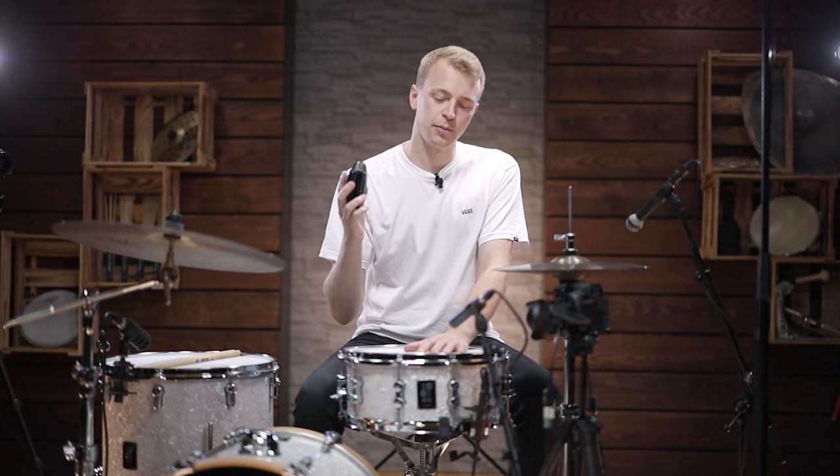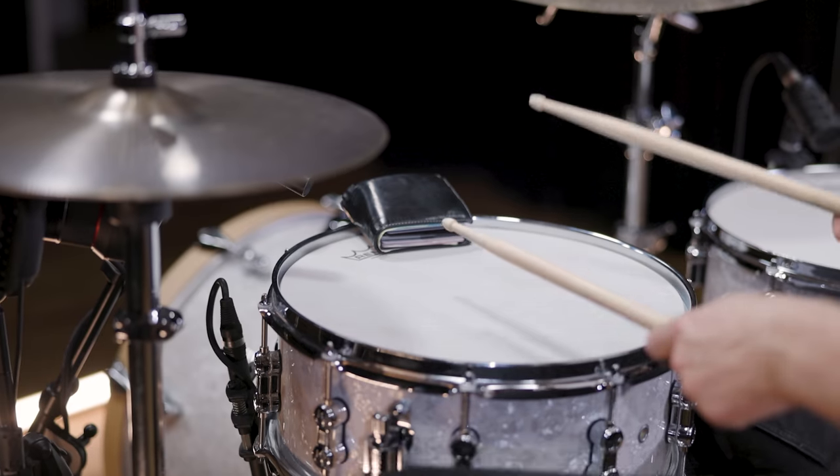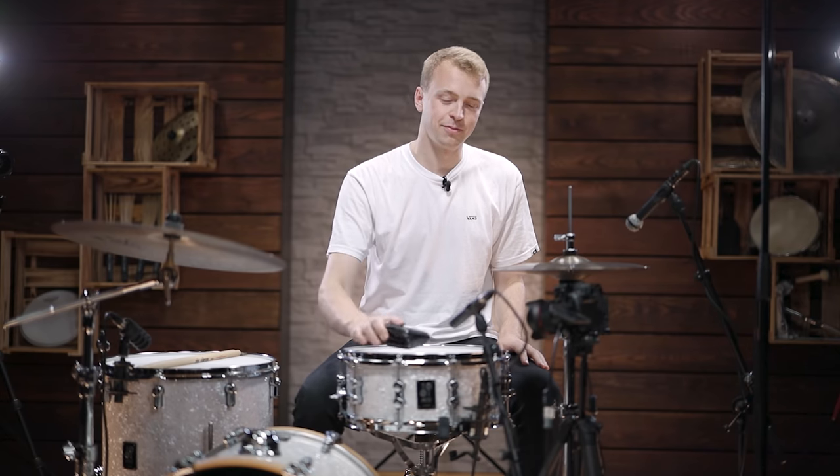If you're looking for a more old-school sound, a wallet will come in very handy. No matter the tuning, simply place your wallet on top of your snare drum and you'll have a Motown-like snare sound. This works really, really well and your wallet might always be available, so you have this sound with you all the time. Here is what it sounds like with one of the most famous Motown grooves.